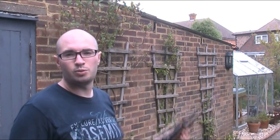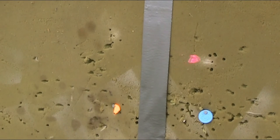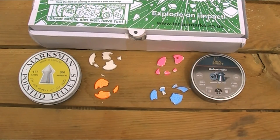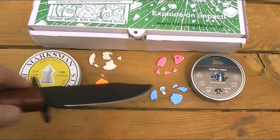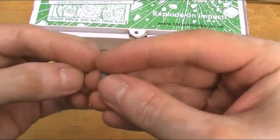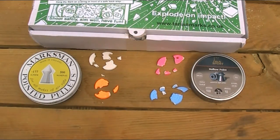Now for the remaining two with the .22 BSA. Here I have all the pieces that I could easily find and identify, and they're in the same configuration they were set up in — the .177 on the left with the hanging one at the top and the fixed one at the bottom, and the .22 on the right with the hanging and the fixed. All the targets broke apart well, and despite the different calibre, shape and power behind the two pellets, they didn't actually make a massive difference in terms of what they did to the target.